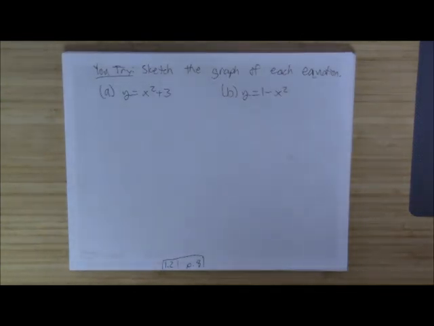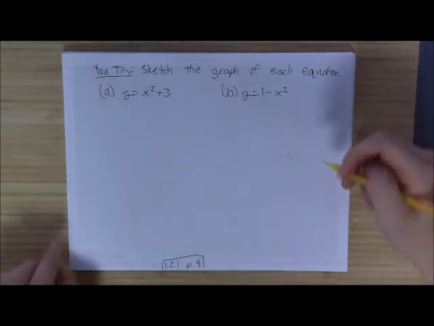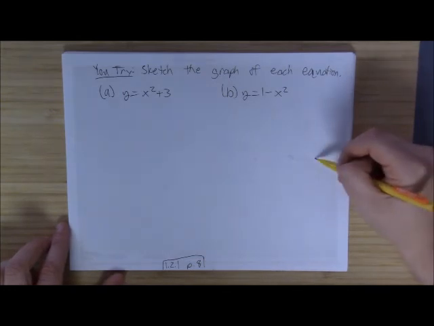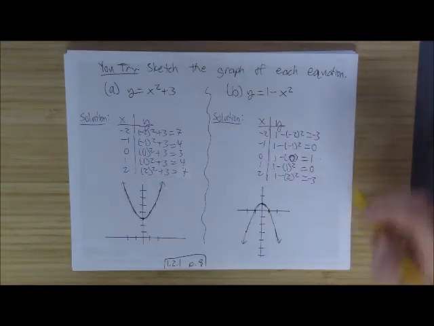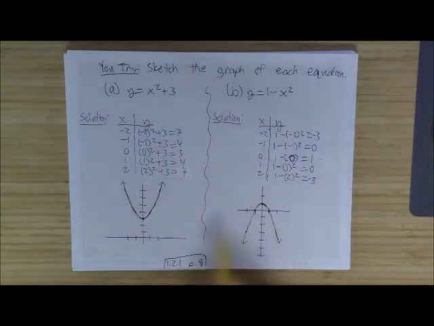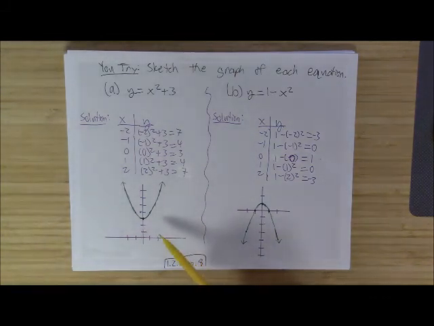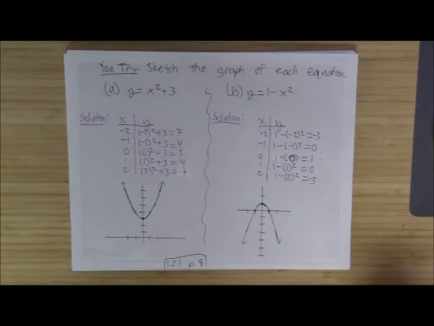Go ahead and try to graph y equals x squared plus 3 and y equals 1 minus x squared. On the count of 3, I'll reveal the solution. 1, 2, 3. So here we see that again we get two different parabolas. An important thing to note here again is that to make this look better, we would really need to pick more values to get a better feel for this. So please, if you're having trouble understanding and seeing the graph, do not hesitate to pick more values.